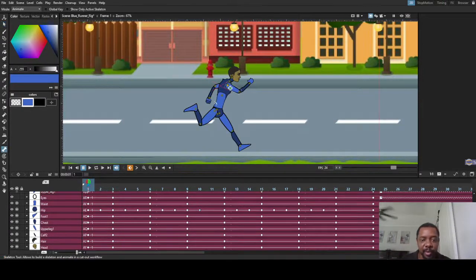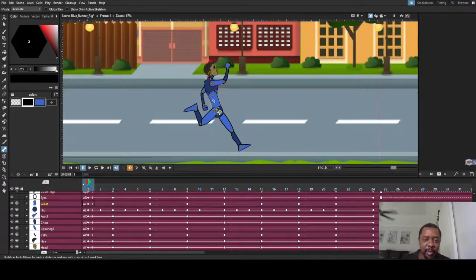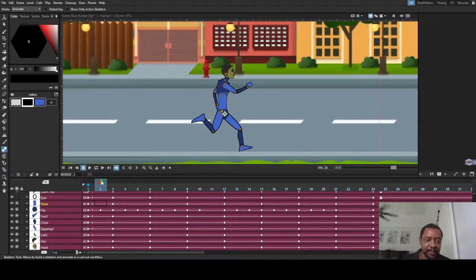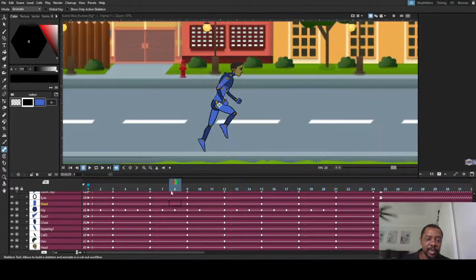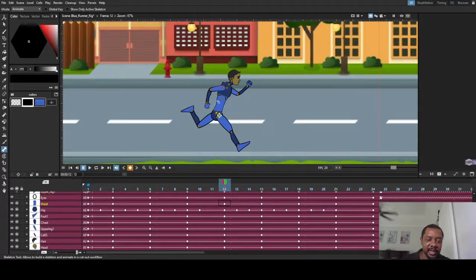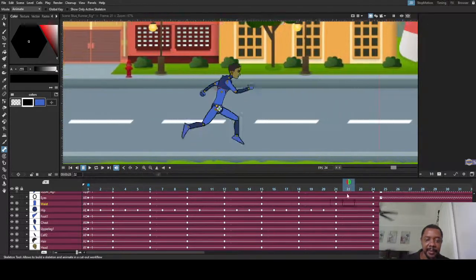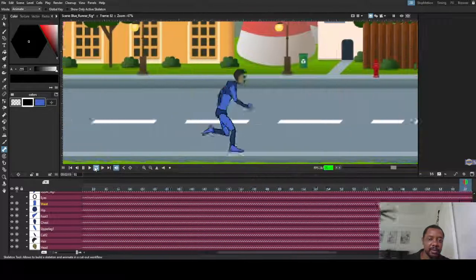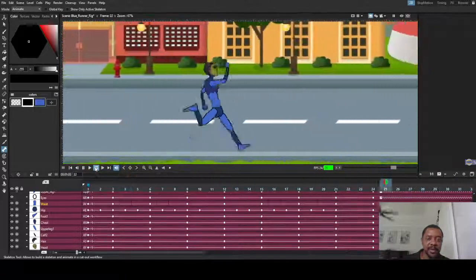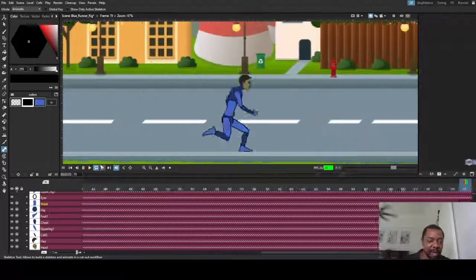Change it to the other side, push the waist back. Just for silliness' sake, let's play this back. That's a very silly looking run, right?